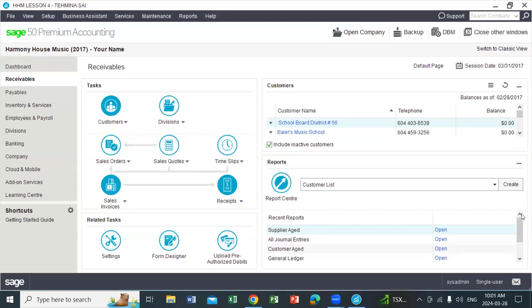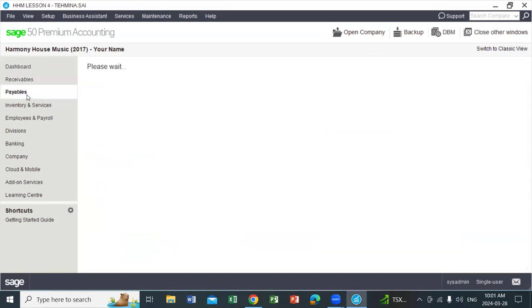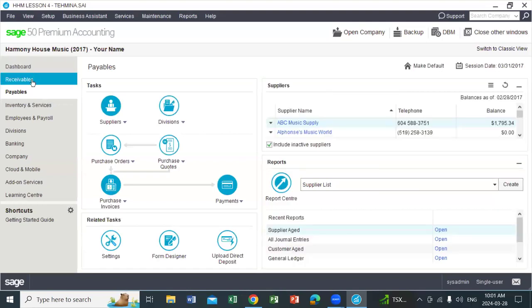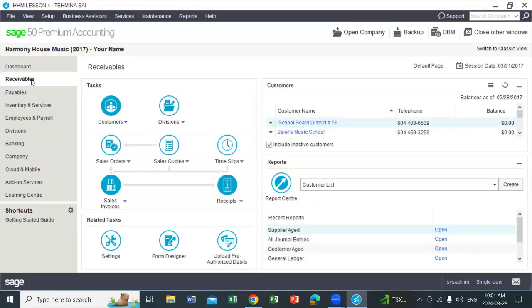Okay, so guys, we are going to start from page number 107. So if you check, it's gonna ask you. So now, remember yesterday we were working for last 2 days, we were working on payables, right? So payables is there. And today, for this lesson, we are going to work on receivables.